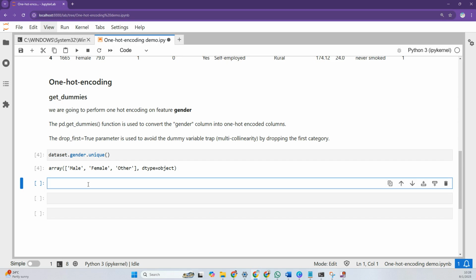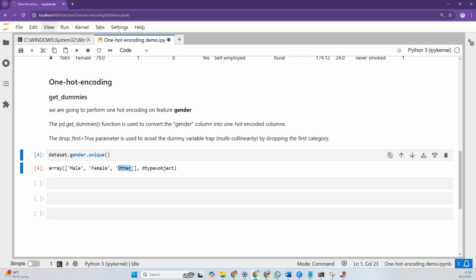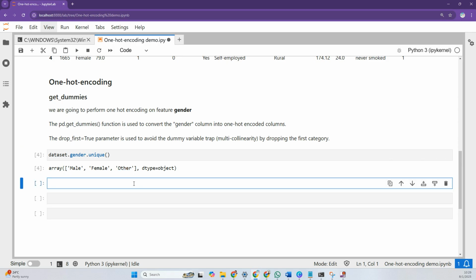We are not concerned in this session with trying to map or clean that feature, where we have got the other category, in terms of correcting any errors inside the feature. We have already done that in our previous sessions when we were looking at data scrubbing. So if you want to see how you can clean this dataset, look into the previous video on data scrubbing. What we are concerned with is converting the categorical data into one-hot encoded columns.